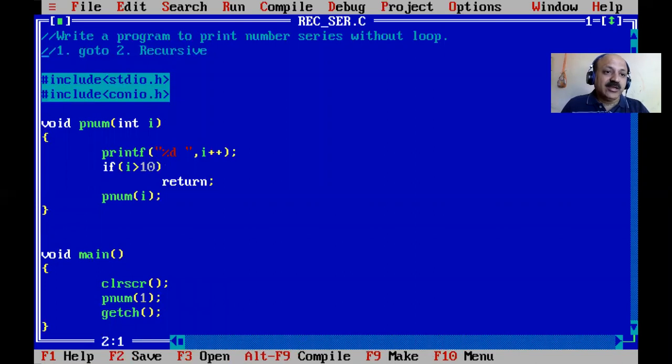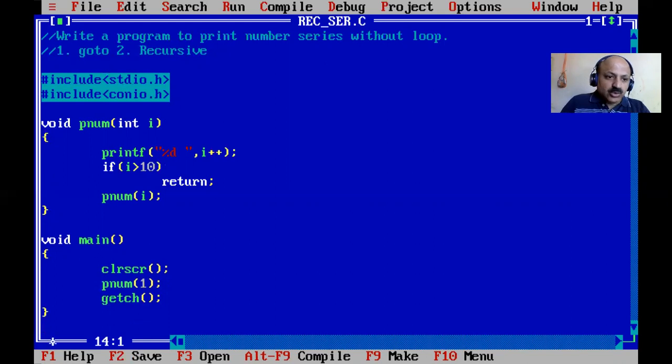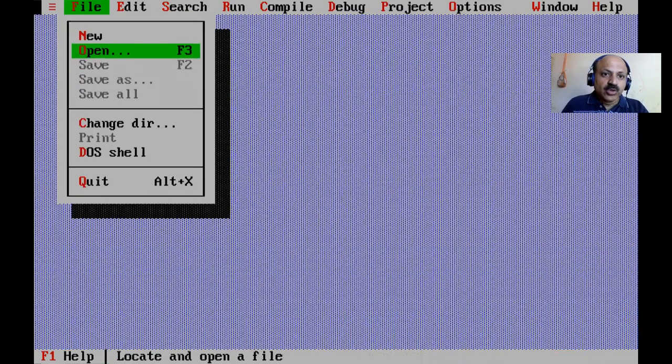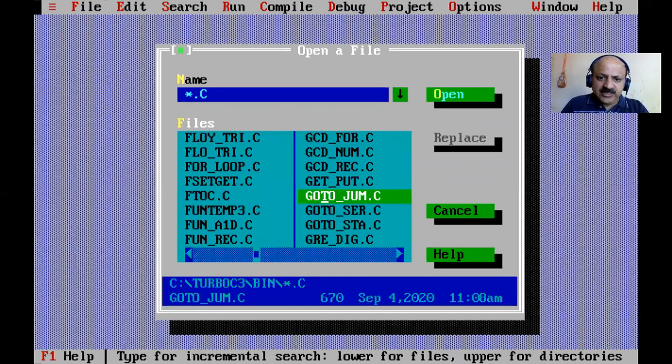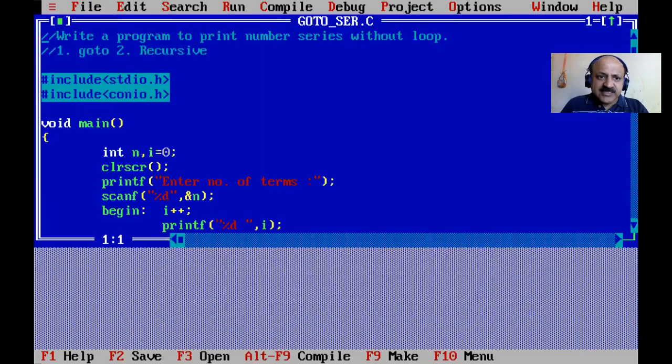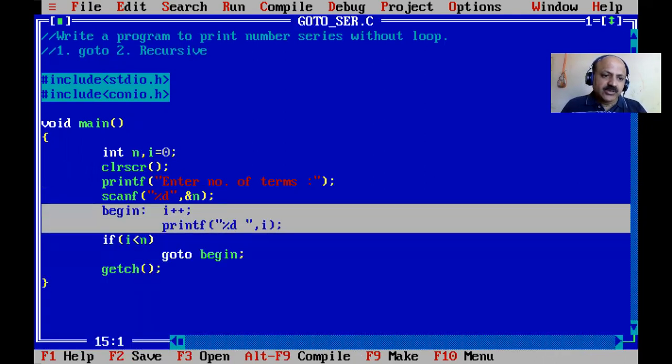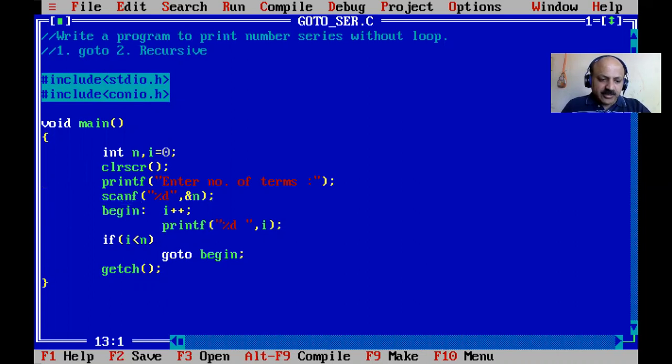So there are two techniques. Yes, and I have to maintain both files. So that is our recursion, a function calling itself. And now I can close this file and again open one for you, our goto. So we can say goto and series. Yes, so that is our first. Yes, only 4 statements. So I hope you can understand. Yes, so that is our first program, and then we can recursively call the function itself.